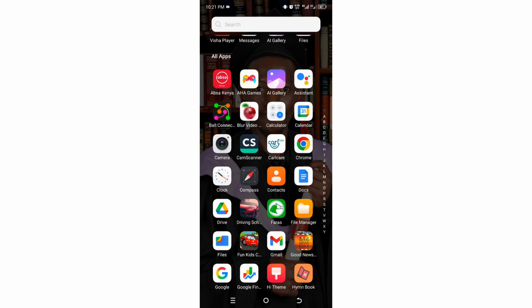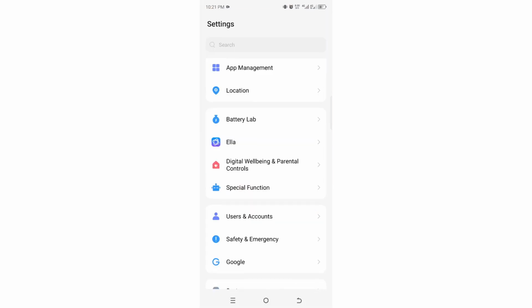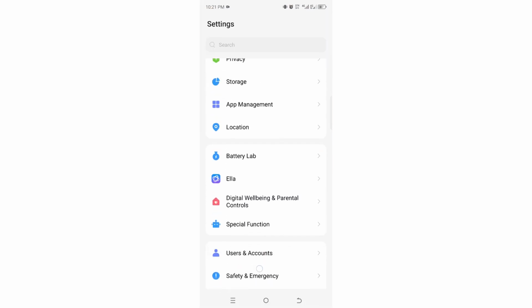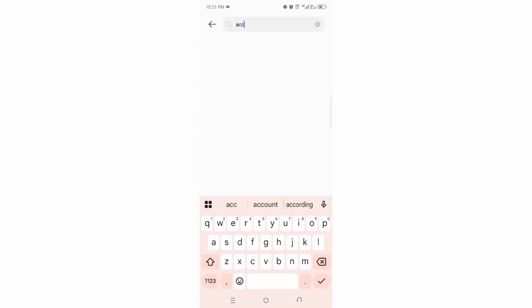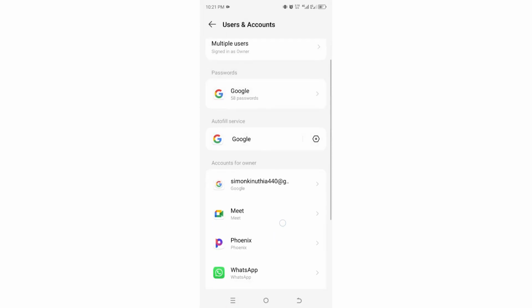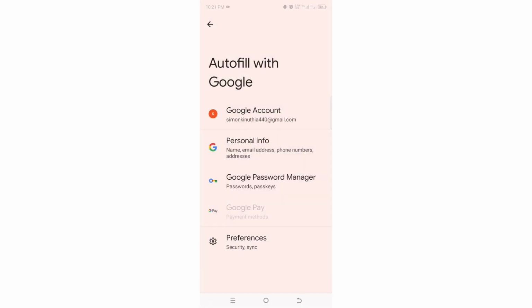So there is also another method which you can use in case you don't have the Gmail app. You can just get into your phone settings. Then after getting to your phone settings, just scroll downward to where you will see user and account, or you can search from here account. User and account, it will be predicted here. So you shall see your Gmail account here, and you can see the Google password. You can just click above it.